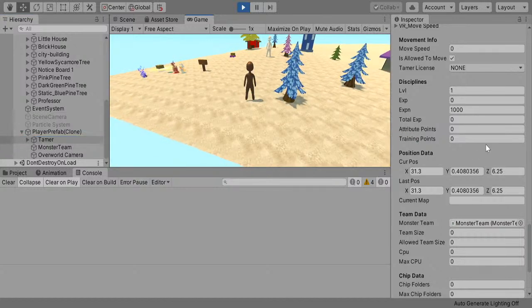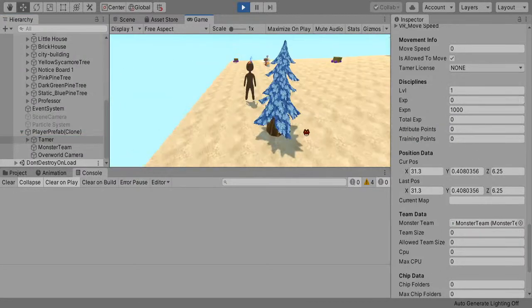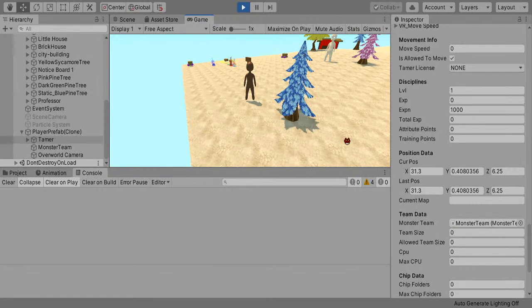Okay, so you see the level over here, and we still have it set up in Visual Studio where if we press Q, instead of getting 500 experience, we get 5,000 experience. So we're going to press Q again. And as you can see, we needed 1,000 experience to get to level 2, but we still have 4,000 experience points left.